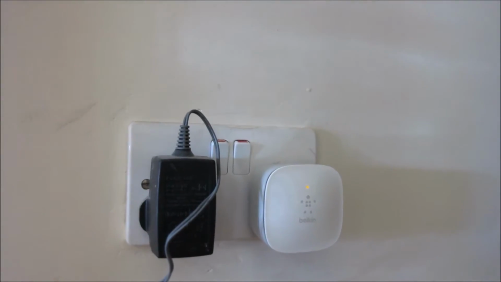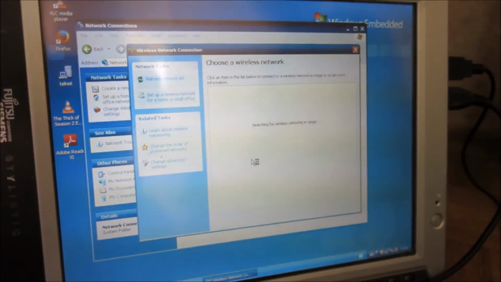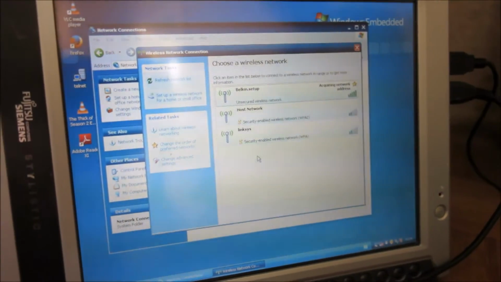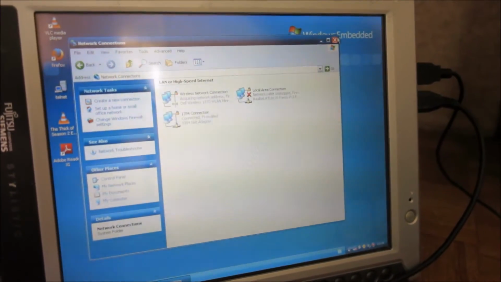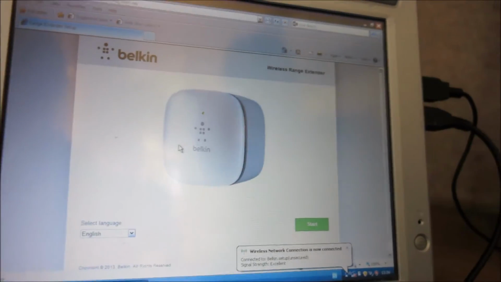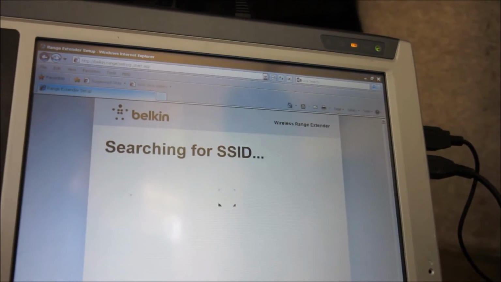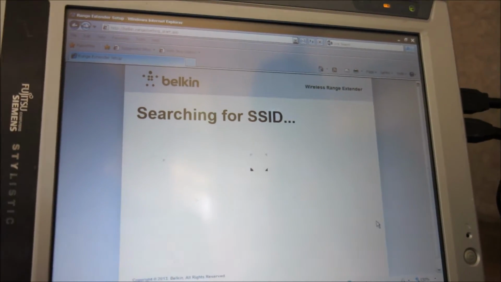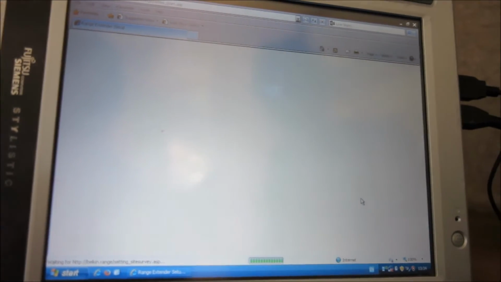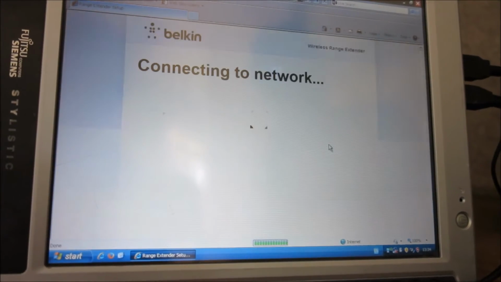And now onto the mini Belkin one. So with this one, there's no wired network port, so we have to access its control panel through the wireless network, which I hate doing this way, but unfortunately we don't have a choice. So here's obviously the setup page, so just press start, and then hopefully it will find our designated host network and let us repeat it. So there we go, use that one.